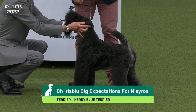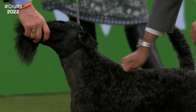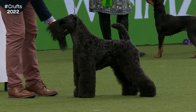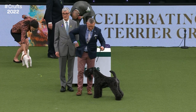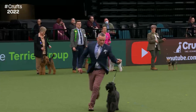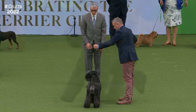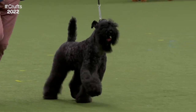The Kerry Blue Terrier best-of-breed — the place, origin and colour of the coat give this breed its name. Used to cull rats and hunt in rivers where it also killed otters. First shown in Ireland in 1913, when known as the Blue Irish Terrier. Puppies are born black and change to blue at about 18 months. This one has been a Spanish champion — pet name Justin, three and a half years old. That really distinctive long, lean head, and the coat should be soft and silky to touch. That beard gives a wonderful characteristic expression. Moving really nicely — free and powerful. They can be any shade of blue.